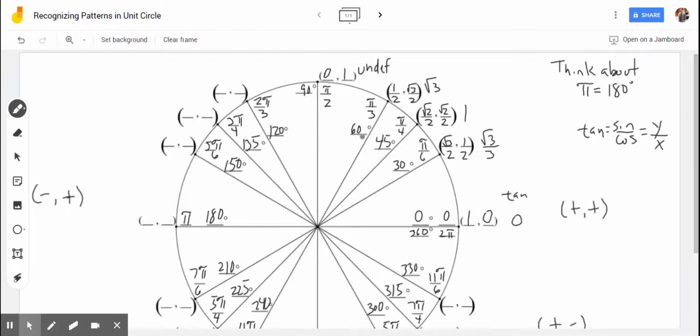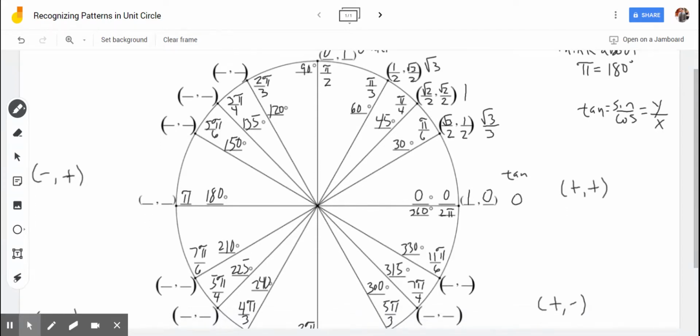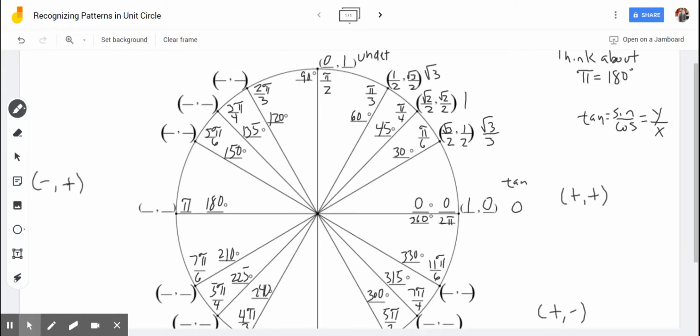So now that we've filled in the angle measures and the first quadrant values of the unit circle, we're going to see if we can fill in the remaining values just using symmetry. All right, so what I'm going to do first is highlight each line in a different color. So at 0 and at 360, its mirror image is going to be at 180 or pi radians, okay?